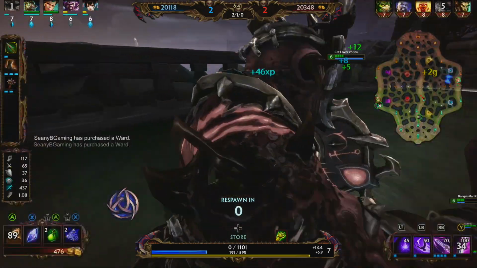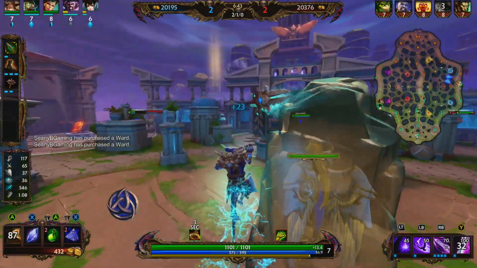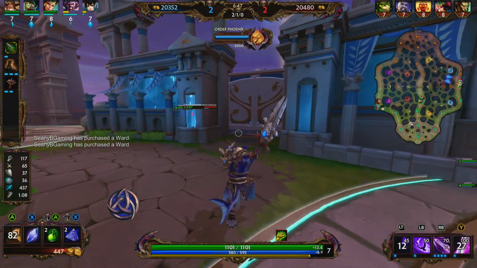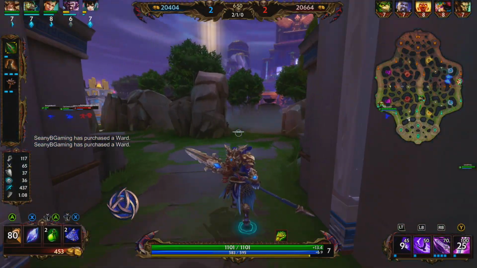Awilix does have a level on us. She has Suku, who allows her to just traverse the map really quickly. So I don't think it's shocking that she has a level on us.